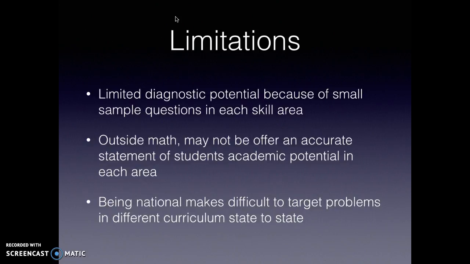Another limitation of this is that it is scored on a national level. Being national, it compares every student who takes the test against every student anywhere else. This makes it a problem because from state to state, even from district to district, the curriculums change. So being such a large scoring system, it's hard to pinpoint individual problems in each different curriculum from district to district or state to state. So you're kind of having problems in knowing where to update the entire academic curriculum.